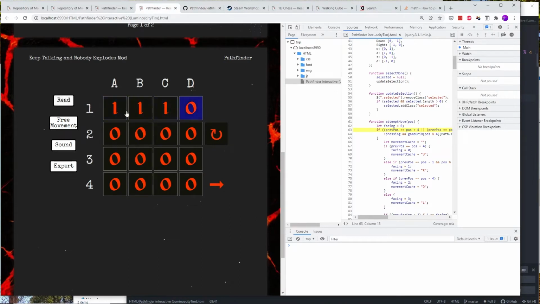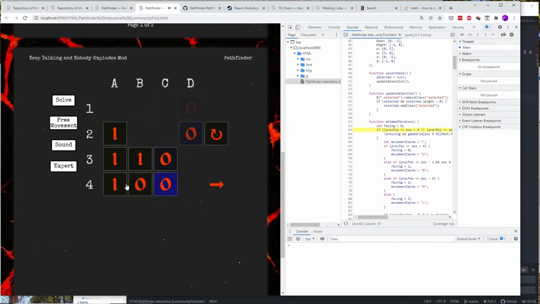So let me just make one that's actually possible. Okay, so here's one that's actually possible. And if I don't restrict movement, I can just go wherever. I don't get the solve sound, of course, because I didn't do it right.